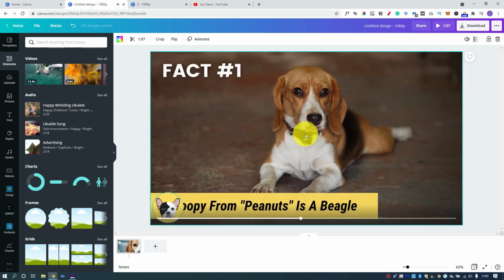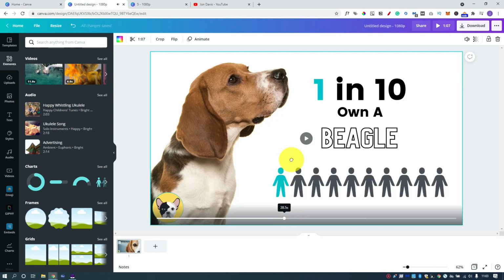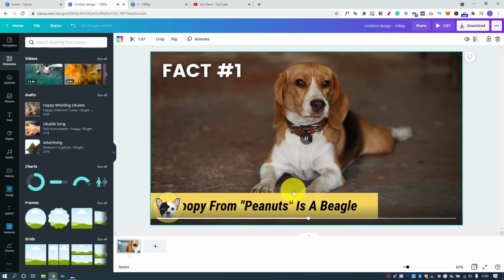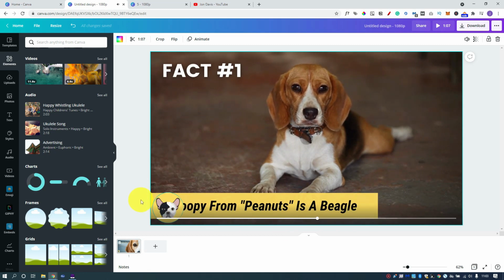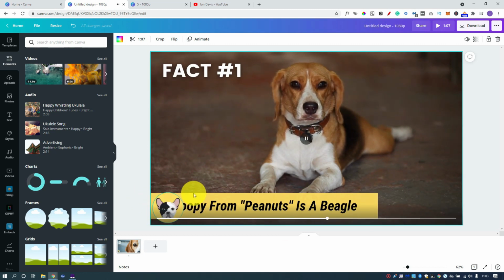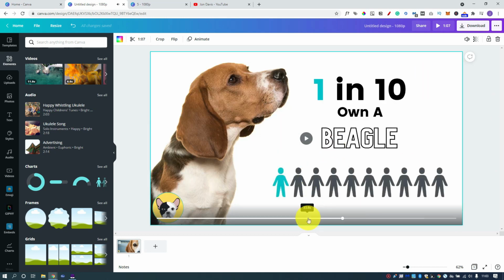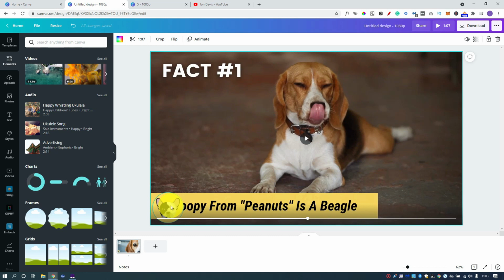Now one thing I did notice, which I should have pointed out before, is because we can't move that circle around, it's stuck in the bottom left hand corner, it's covering up that little fact that we added. So just something to bear in mind. If you go back and look at when we created that, I would maybe reposition them elsewhere on the screen, further up or on one of the other sides. And eventually, hopefully Canva will just give us a little bit more flexibility on whether we even have to show that circle and that picture, or whether we can upload our own or even hide it completely.